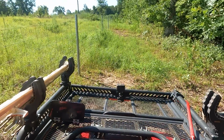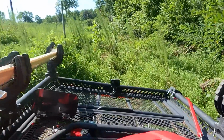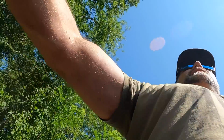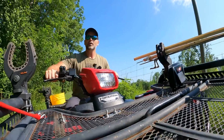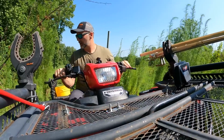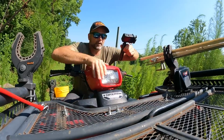Onward and upward. It gets a little rough up here. Yep. I'm gonna need both hands for this. I'm gonna set you guys down. Oh, man. 4-wheel drive. Need to bring the skid steer in here. Don't flip it, buddy. Boy, that's not good at all. This is not safe. I'm gonna have to take a look at what we got going here.